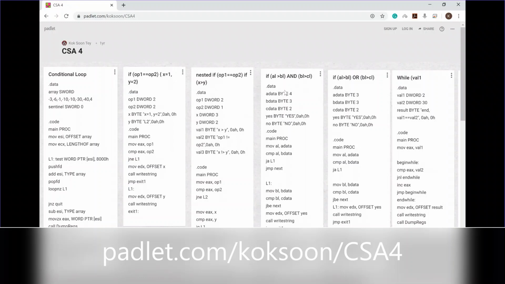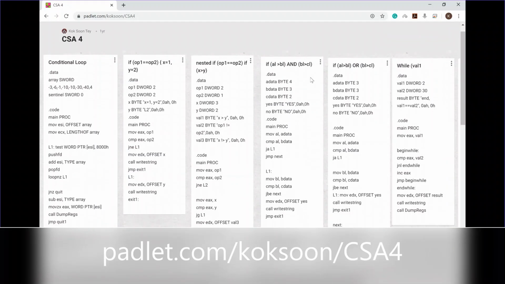Okay, then the next one is if A greater than B and B greater than C. It's an if case also, but there is an AND operation.